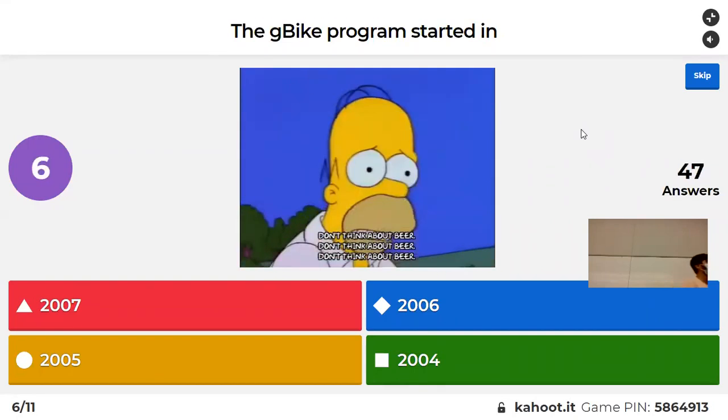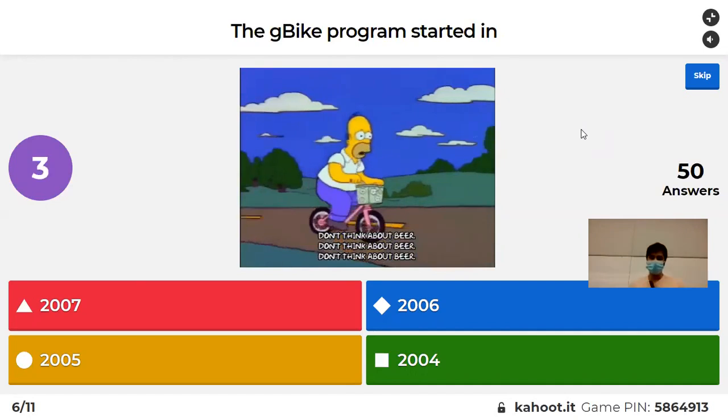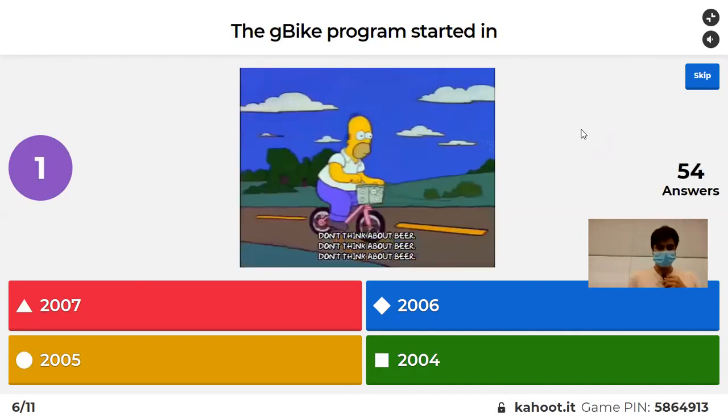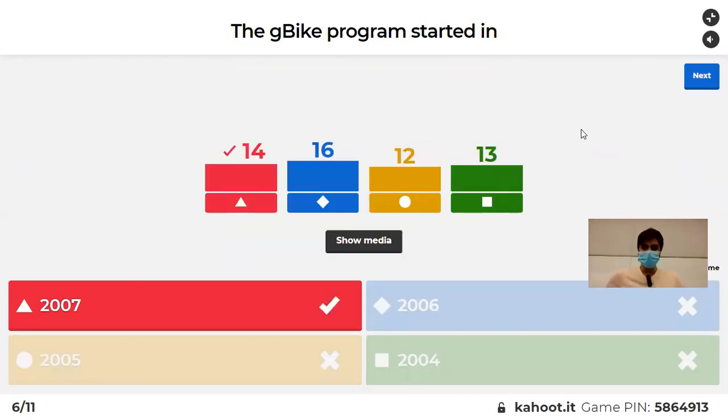That's why we need to manually check in. Oh, this is quite a close competition. So it's 2007. And if anyone has been to the Google headquarters, it's a really cool program where you can get the G-Bike to go around the Google campus.